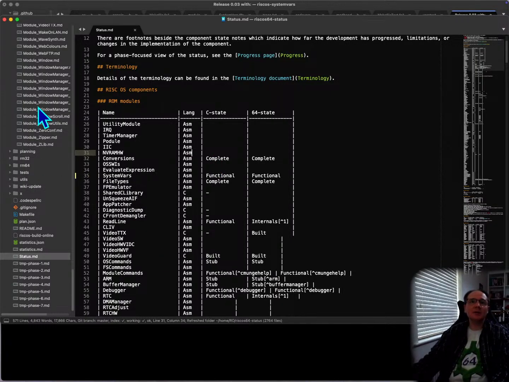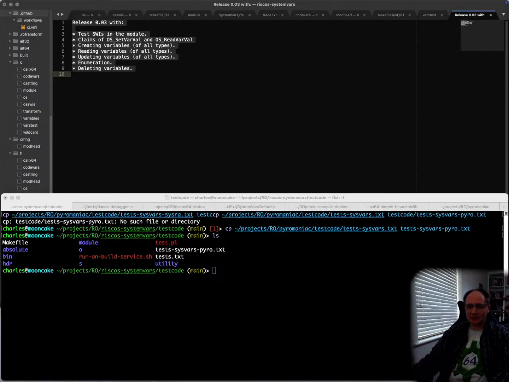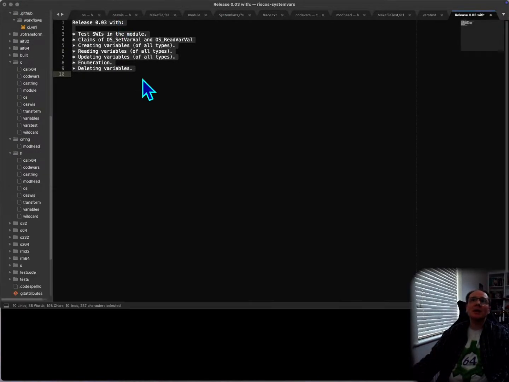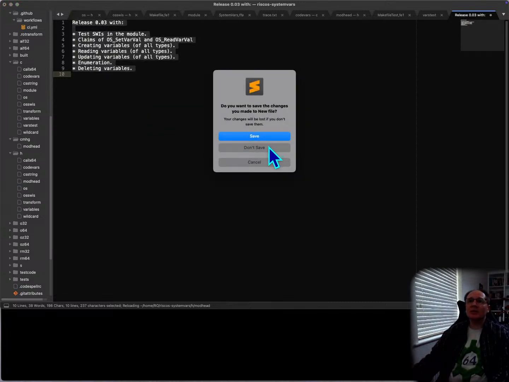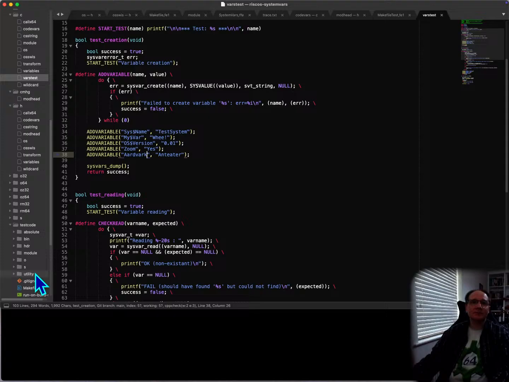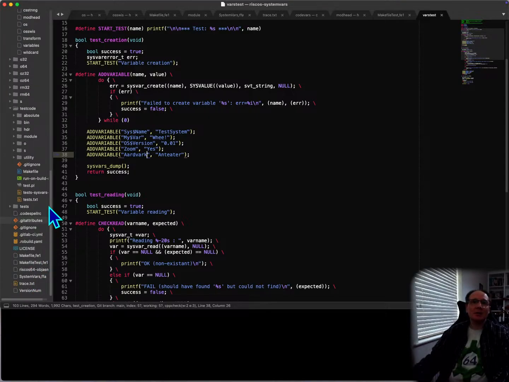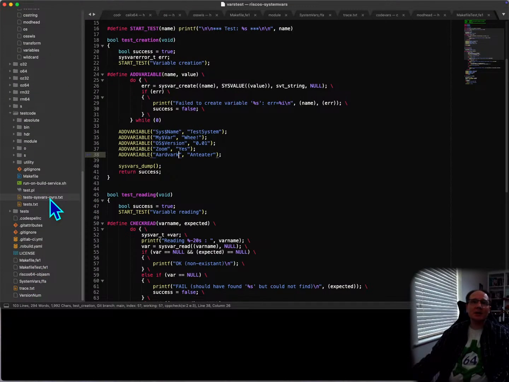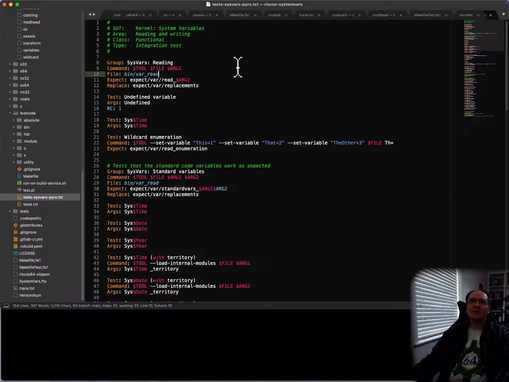Refresh the folders. That's the wrong folder, that's just RISC-64 status. Don't need that anymore because we've done the release. Test code, here we go. So, looks like there's not very many SystemVars in here.